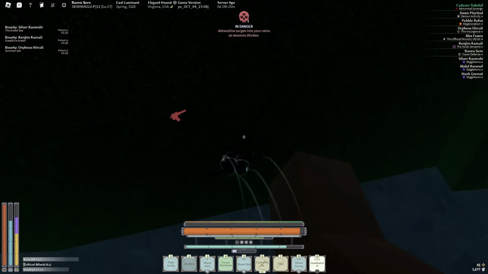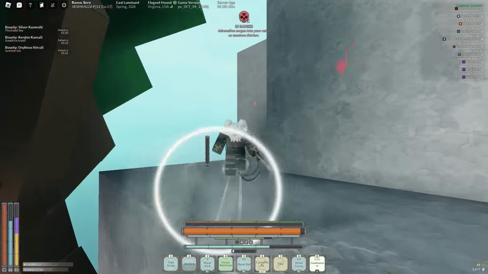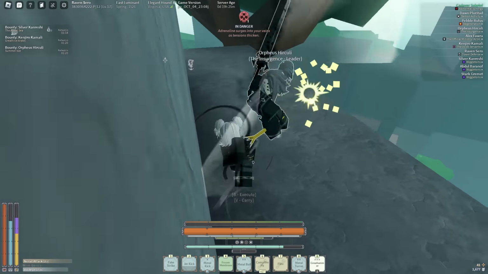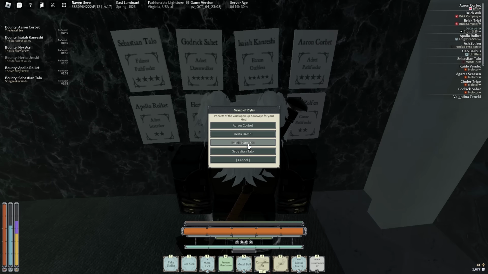What? Yo, why did it do that? Why did it do that? Game? Hello? Bro, he's so low. Look at this dude. Okay, GG. Alright, we got some max levels. I'm gonna go for this guy.